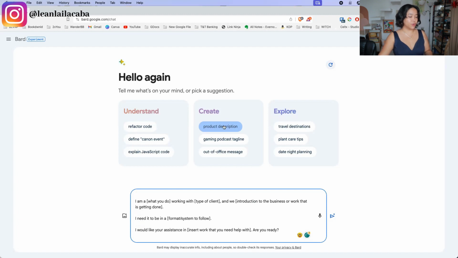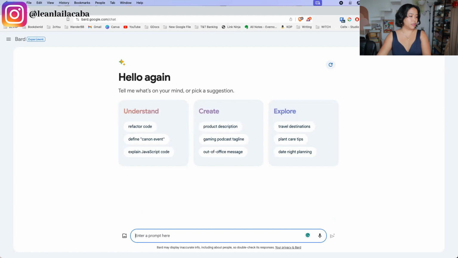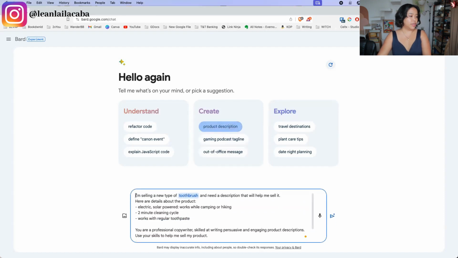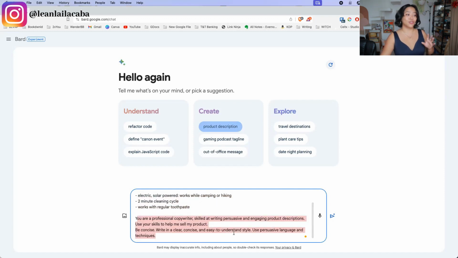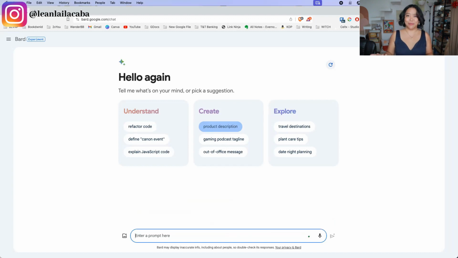So very similar to the product description prompt here. So let me delete that, click on the product description one. So it's still who you are, the outcome that you need, and then how you want Bard to respond to it. So it's very similar to that. I saw that the other day and I'm like, oh, that's very similar to the WOW method that was already created. So that's basically a little bit of just the face of Bard.